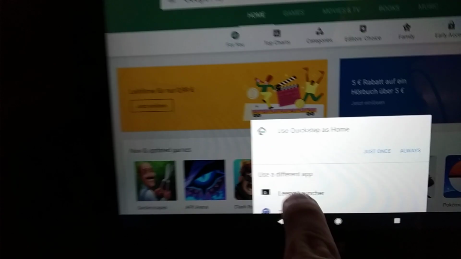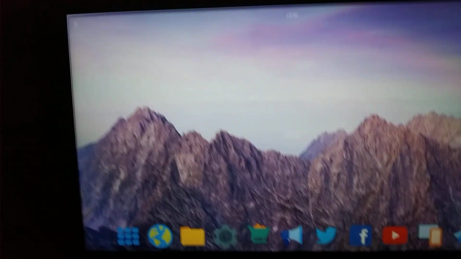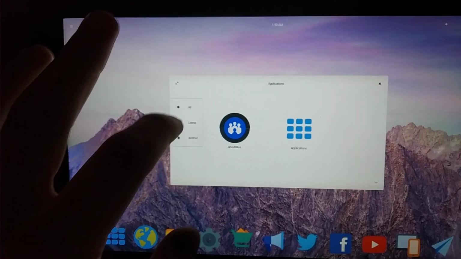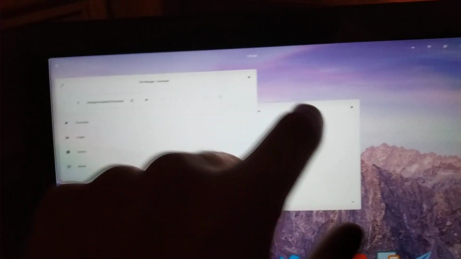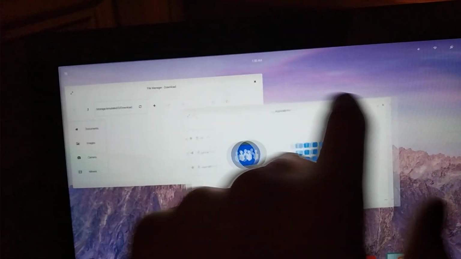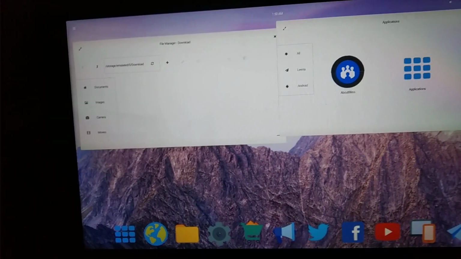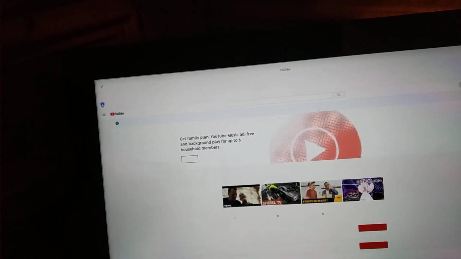Alright, so I downloaded a few apps, and the first thing is the Lena launcher, which is really nice. Allow everything, and there we have it. The Lena launcher is pretty much like a desktop environment. You have your apps and settings, and you can move around. There we go. You can have apps in windows, you can have them full screen. It's really cool.